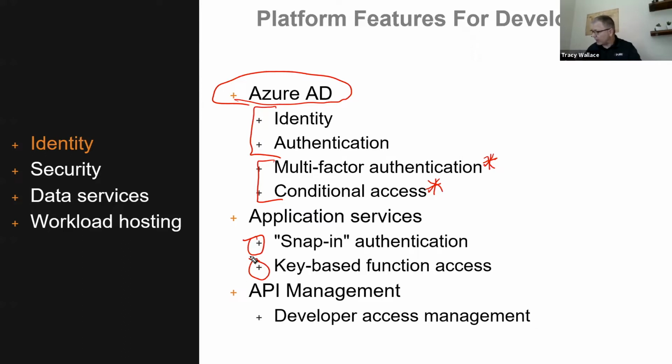Now, another topic, and this would be a topic potentially for another day, it's a pretty massive topic, API management. There's an entire service for managing APIs, and it's really cool stuff. It's got its own identity system, actually I would say authorization system, where I can allow authors in, and I can allow authors access to specific APIs. So that's outside of what we're going to talk about today, but I personally think it's a very cool capability. All right, so those are some of the identity options that we have.